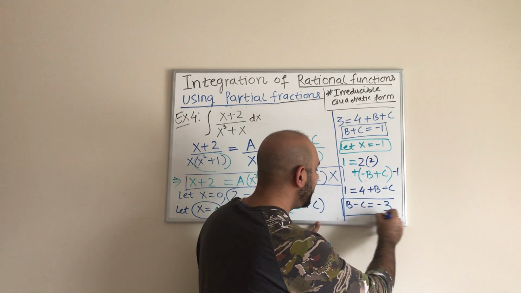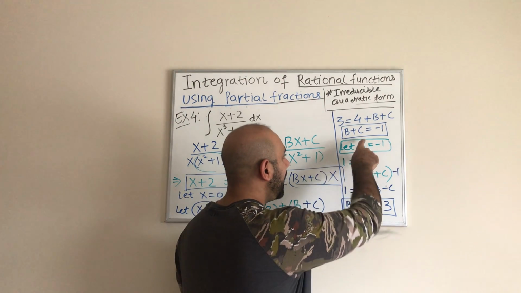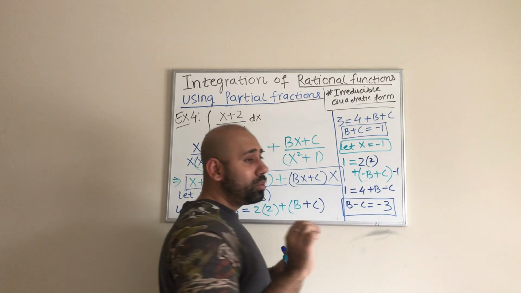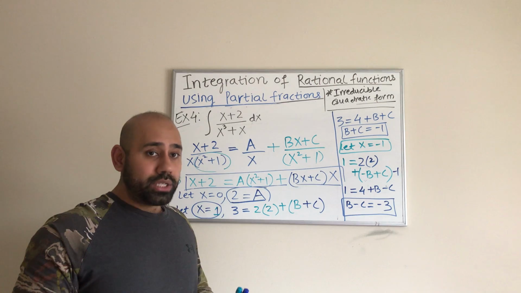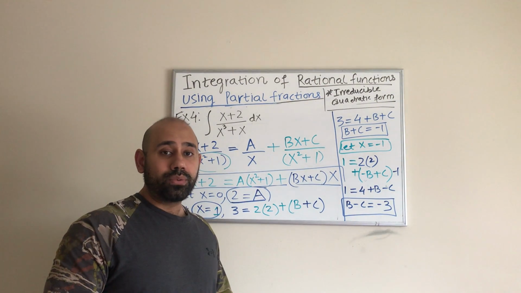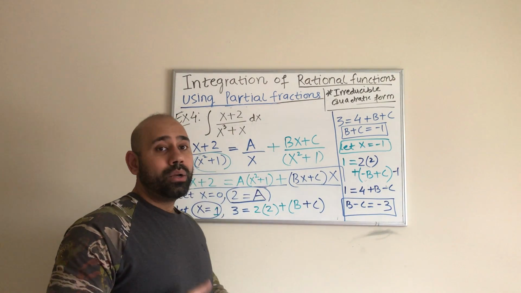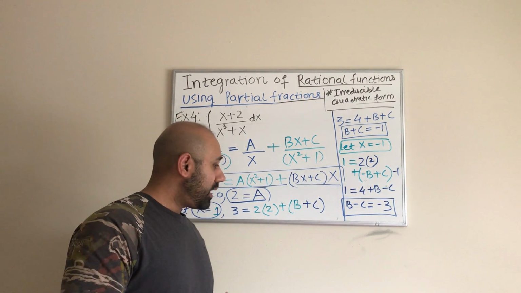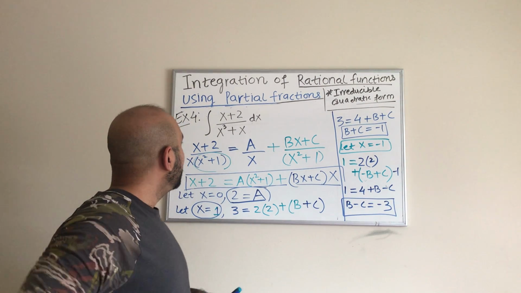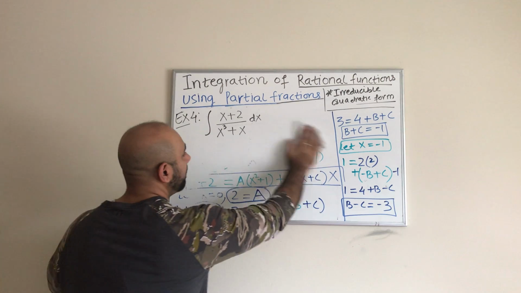Here I have another linear equation which relates B and C. Then I already had one more. I have two simultaneous equations, and from these two equations we can easily solve for B as well as C, and that's our goal, to solve for A, B and C. Once we have those, then we can try to find the integral. So guys, I'm going to make some more room, and then we are going to try to simplify this and find the integral.